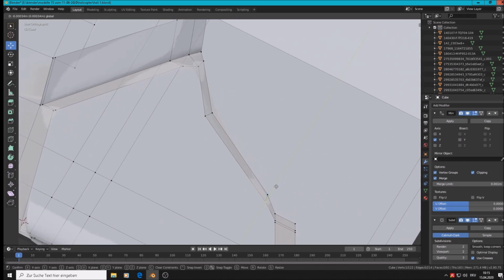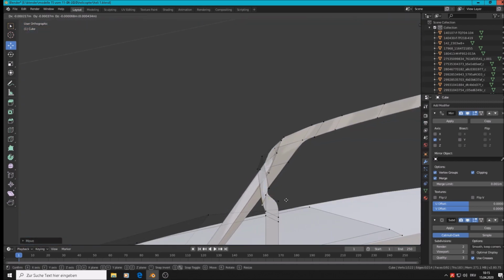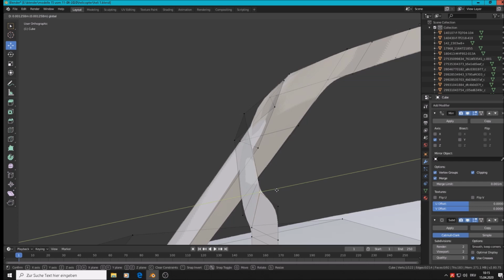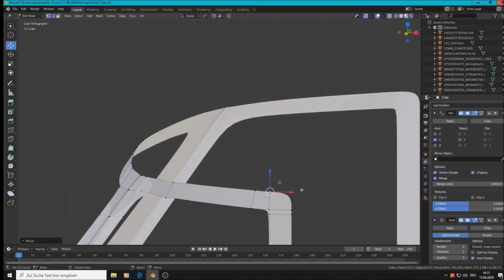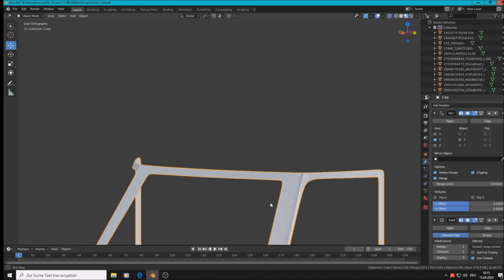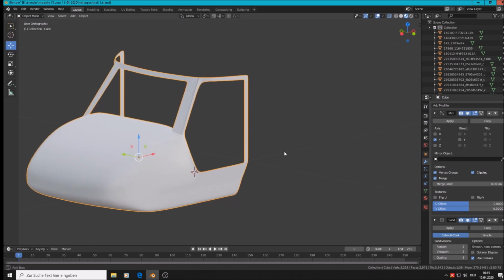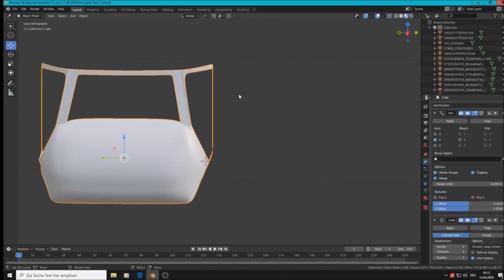Here that must come more out. So that is leaned in that direction, and that here too. So we get that leaning effect that we need. And we have the start of our helicopter.